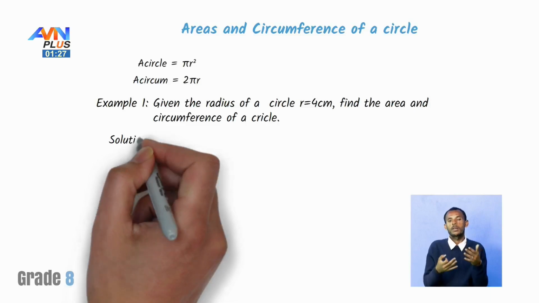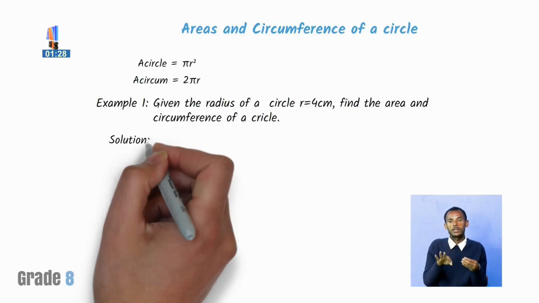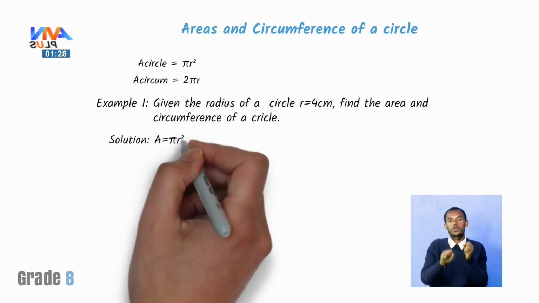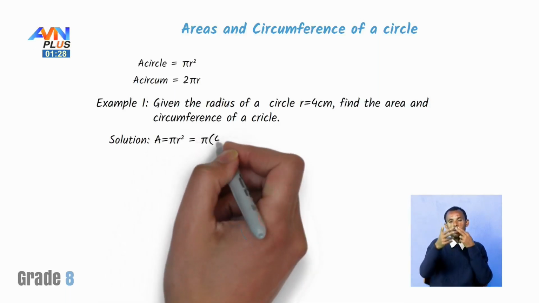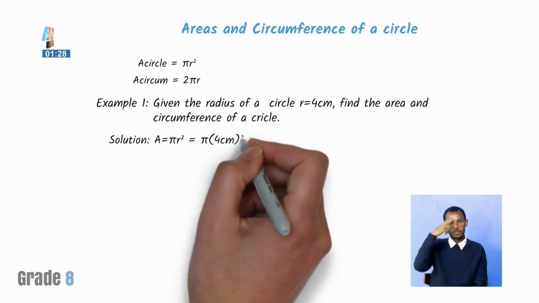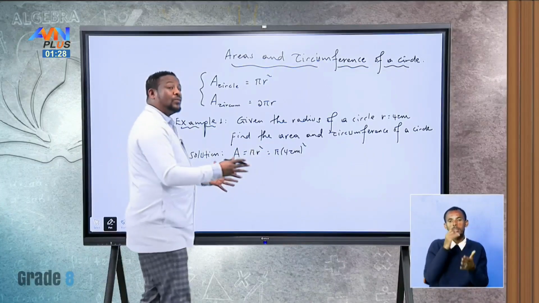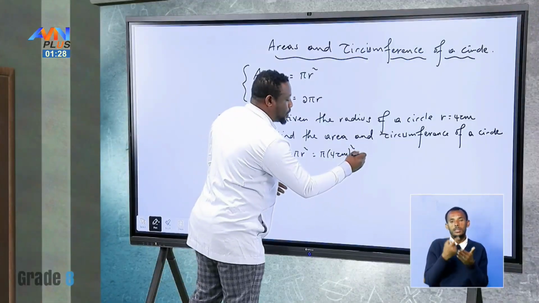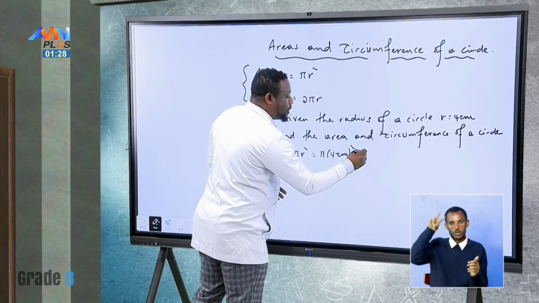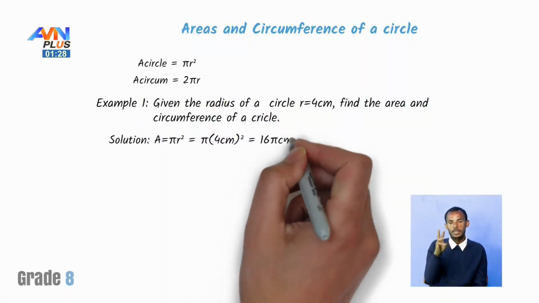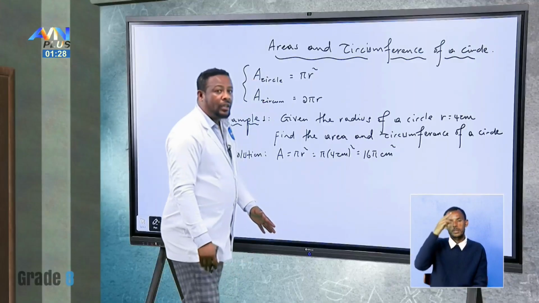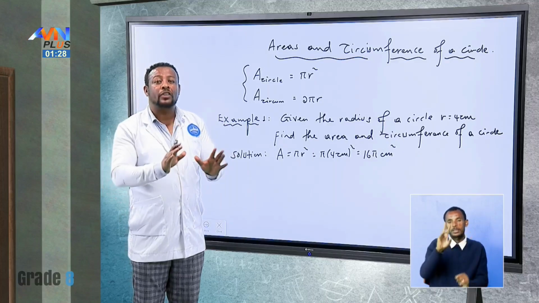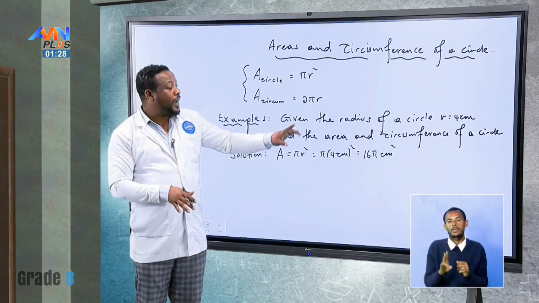So the area of a circle is pi r square. Okay, so this is pi times 4 centimeter square. Okay, so this is 4 centimeter times 4 centimeter is 16 centimeter. So this becomes 16 centimeter square. So this becomes 16 times pi times centimeter square. Okay, sometimes pi may be given in the form of 22/7. Unless 22/7 is given, you need to put pi in its place.